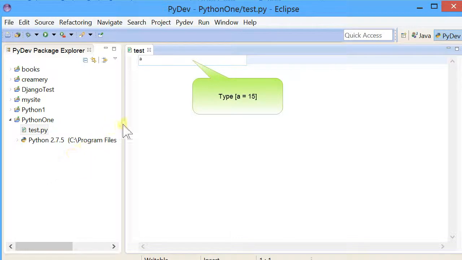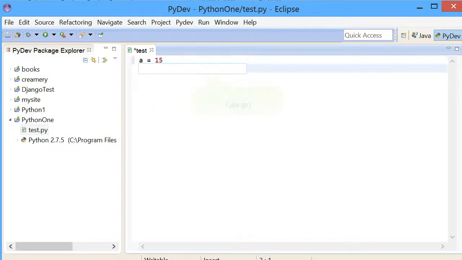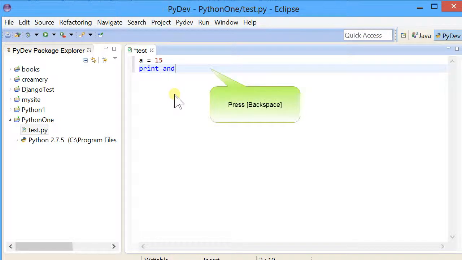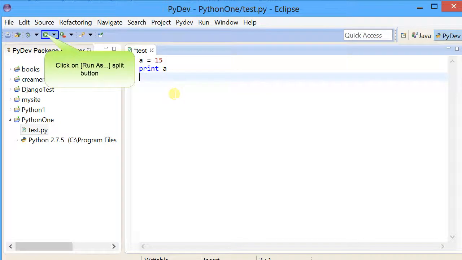All right. Now let's try something very simple. A equals 15. Print. And you'll notice, by the way, as you type, Eclipse is figuring out what you want to type. You can actually accept what they're listing by hitting Return. It will accept the print. A. And you'll notice that Eclipse is trying to complete this for you. Sometimes this gets annoying because it'll type in the wrong thing. You just simply have to backspace and correct it.